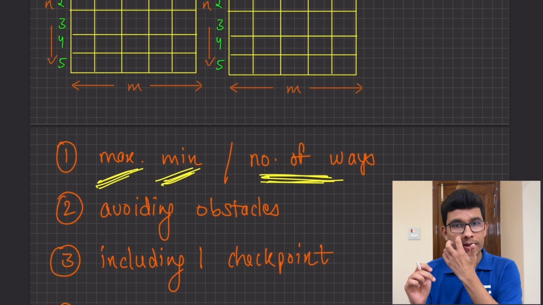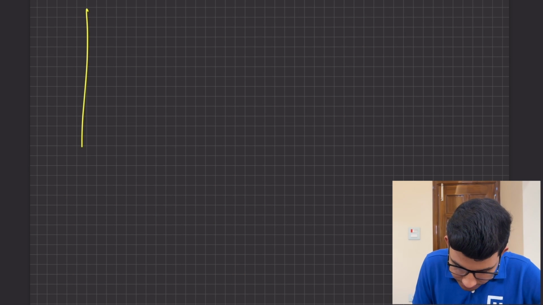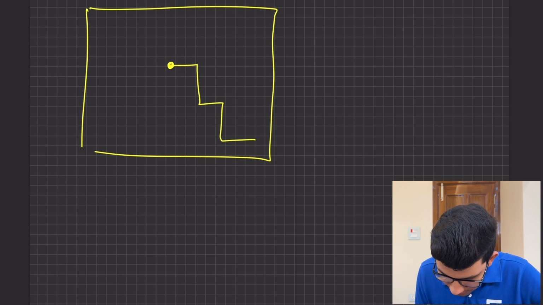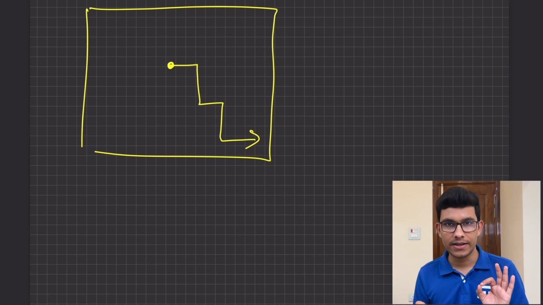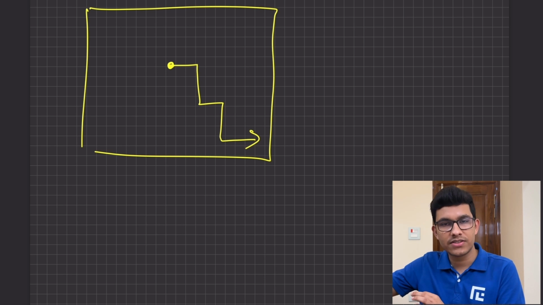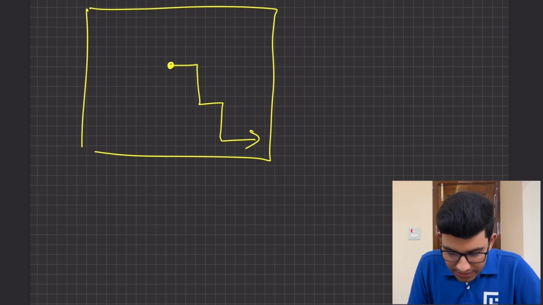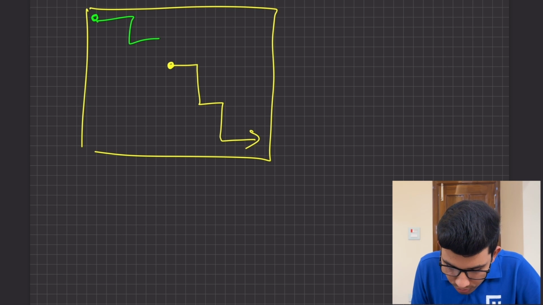Now think about one more thing. Right now we thought of a DP state like this, that we will go from any cell i, j to n minus 1, m minus 1. This is the way in which we were thinking, right? From i, j to n minus 1, m minus 1. Somebody could have also thought of a DP state like this, that go from 0, 0 to i, j.